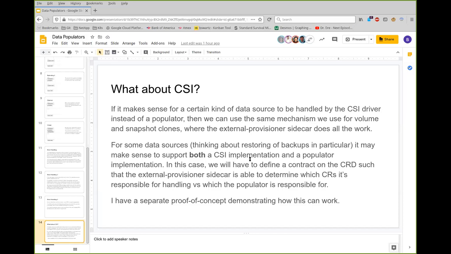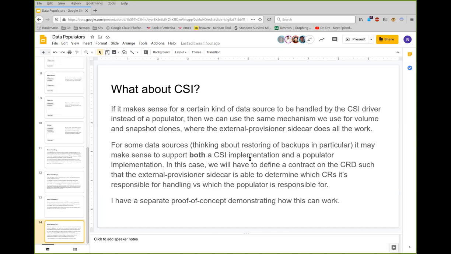Ben, I've got a question for option 3 you just mentioned. We have the CR. So I can imagine that the CR you include in the PVC will be just the namespace and the name of the CR, right? You will not include the type of it, right? No, the CRD to register data populators would include the API group and the kind only, because that's all the external provisioner has to go on at that point.